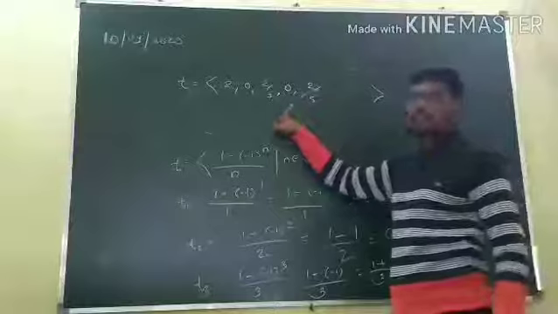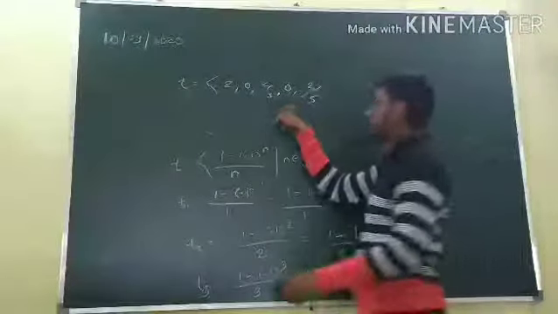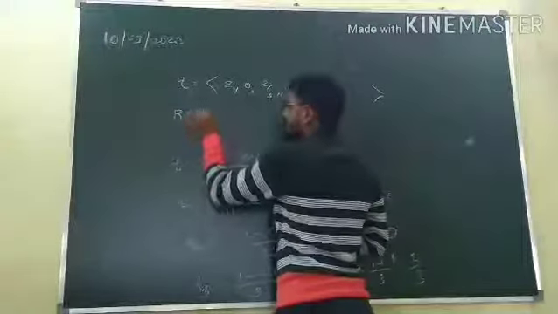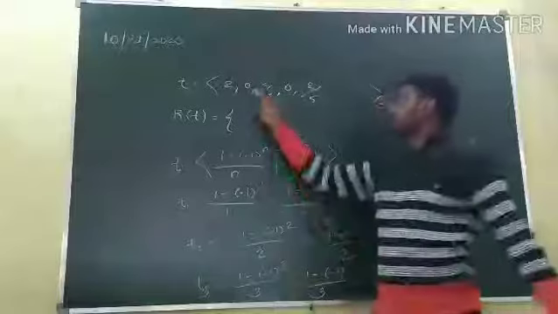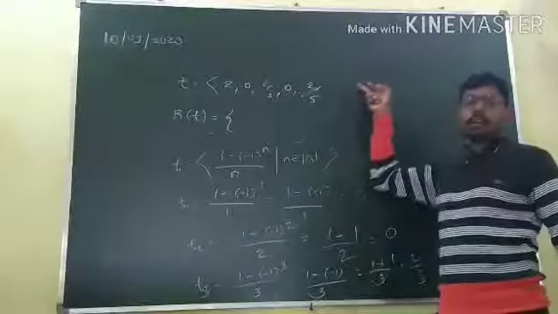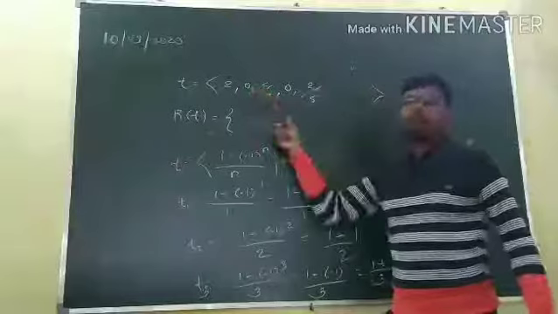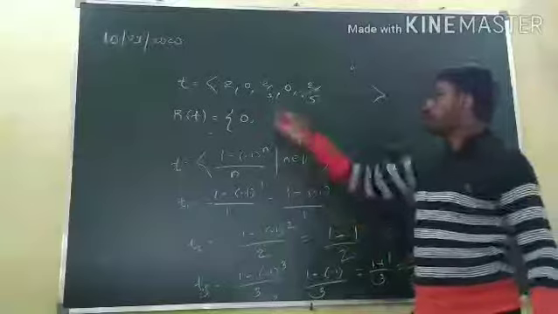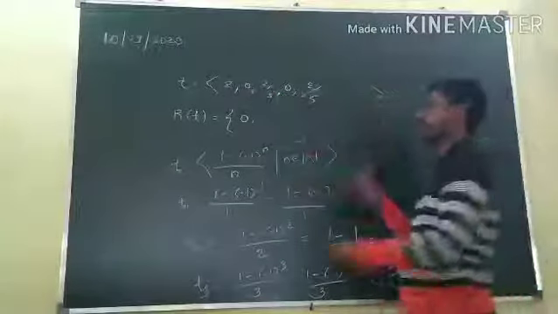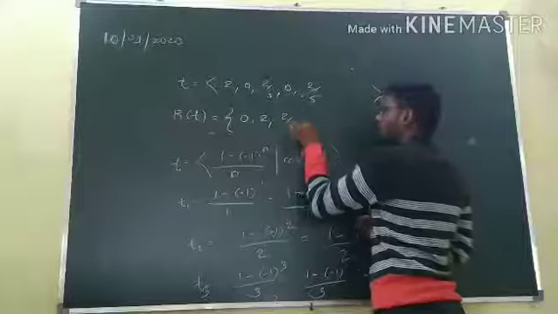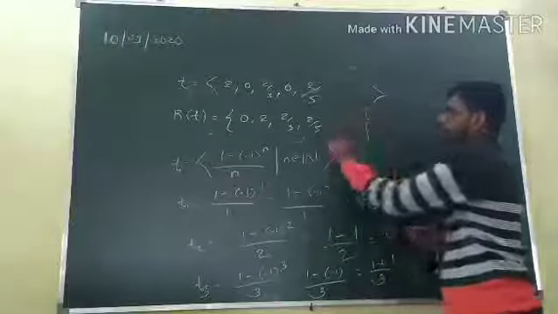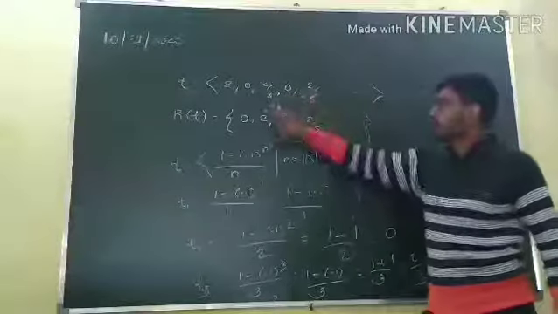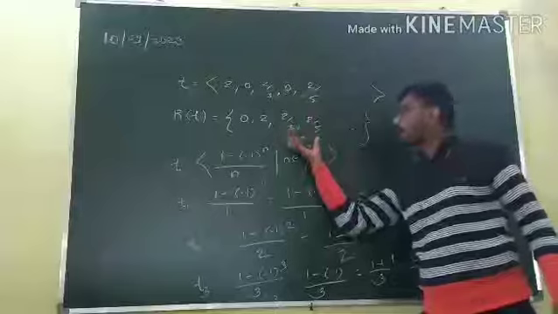Now this is an infinite sequence. And what is the range of the sequence? Take only distinct elements from this sequence, so we will get the range of t. Here see, 0 is repeating infinitely many times, so we have to take it only one time in the range. So we can write the range as 0 only once, later on the distinct elements: 0, 2, 2 by 3, 2 by 5, and so on. This is the range of this sequence. This is also an infinite set. This is the difference between a sequence and the range of the sequence.